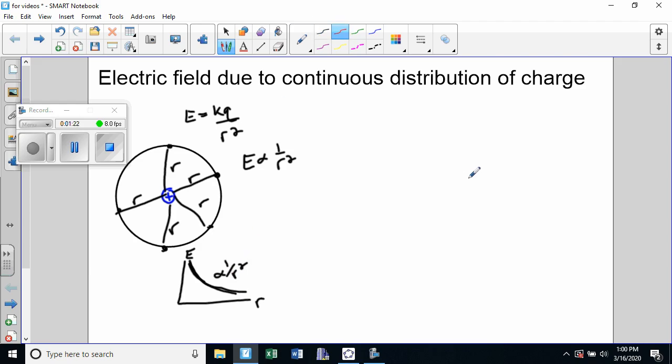And then we did the same thing for a negative charge. Again, we could say that any spheres around this point charge are going to give you an electric field that is proportional to 1 over r squared. The only difference for a negative charge is when we defined this electric field in this space, we said, well, a positive test charge would be attracted to a negative charge, so we drew the electric field lines this way, and that was our conceptualization of that electric field. Okay, so when we did point charges, we were defining all of the space around that.